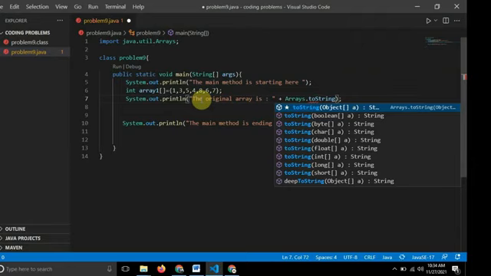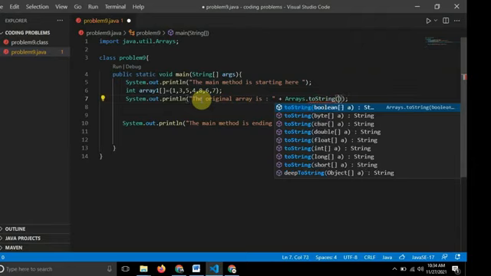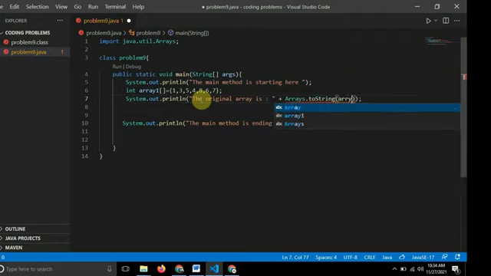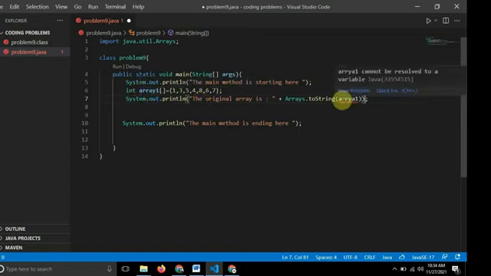Just note it down, S is capital, and inside that we have to give the user defined variable name which we have assigned for the array, that is array1. I have to write array1 here, and that's it, guys. Now we should be able to get the output. So we are printing the original array.